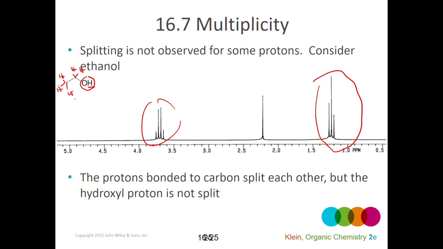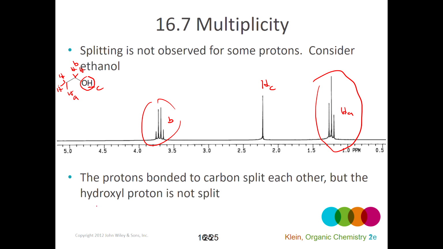So we'll just label these A, B, and C. So A is here being split by 2 into a triplet. B is here being split by 3 into a quartet. Why is B so much further downfield than A? Because it's much closer to the electronegative atom. And C would be here. So normally I would expect a hydrogen to be split by the hydrogens on the adjacent carbon. So these 2 would split C into a triplet. And I might see that. But I also might see it as a singlet if the splitting isn't occurring.